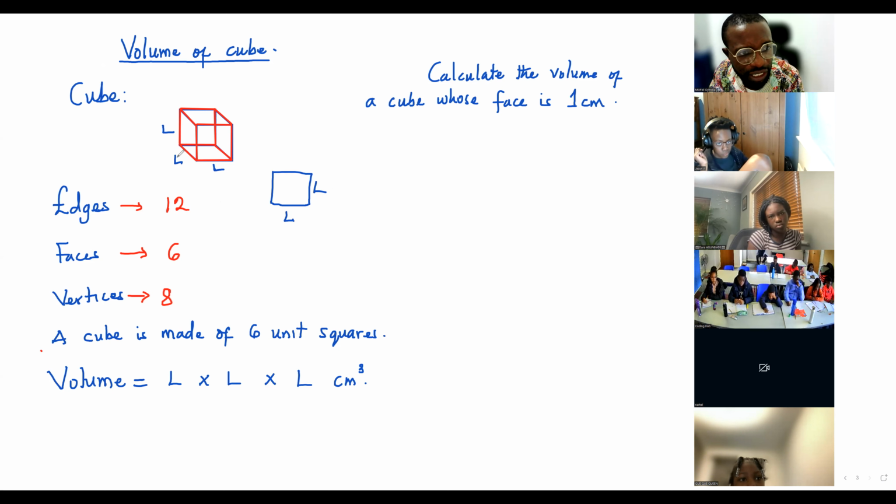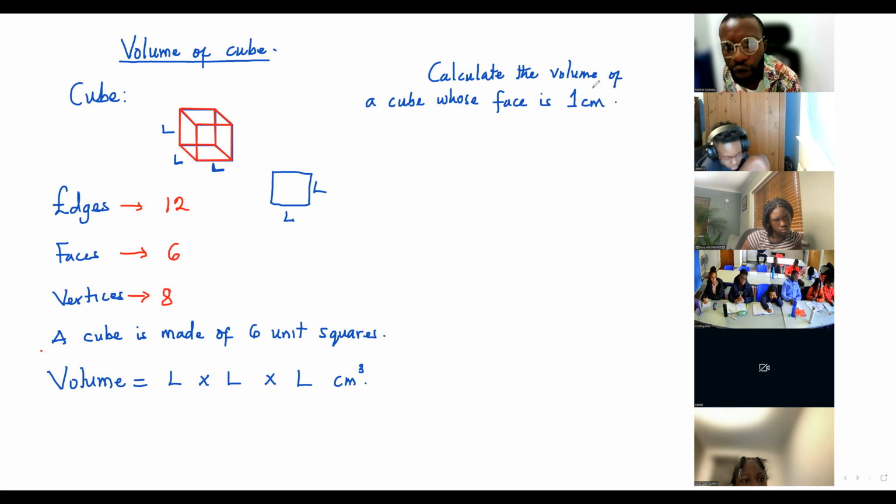A cube is made up of multiple layers of squares, from the one at the base. So this is the square at the base, and multiple layers having the height of L. So the volume would be to multiply all of the 3 dimensions. When we start with the example, you will see what we're talking about.